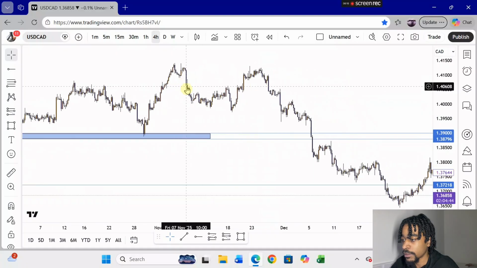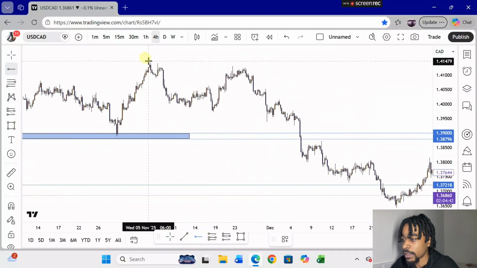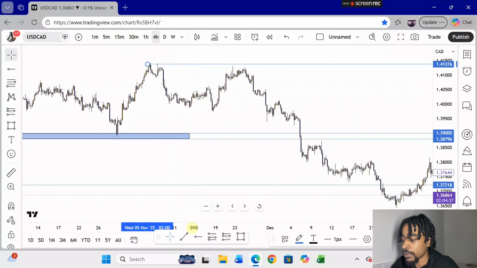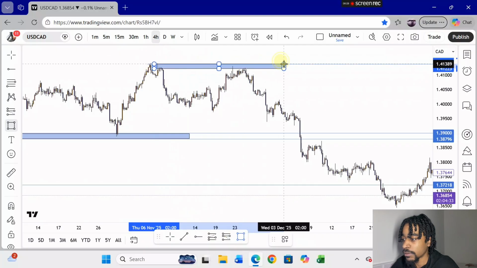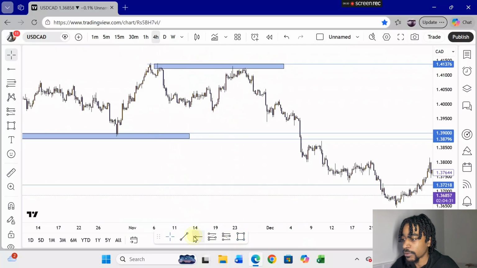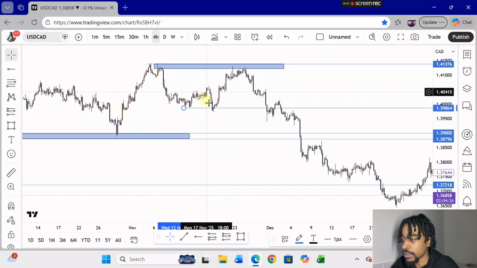Now as we push higher, we put in another high up here, and this area over here is now classed as an area of resistance. This area down here is classed as an area of support, because price comes down here, consolidates and reverses. We come back up into this area of resistance and reverse off of that resistance level. Again, double zeros coinciding with the price points before pushing all the way back down.